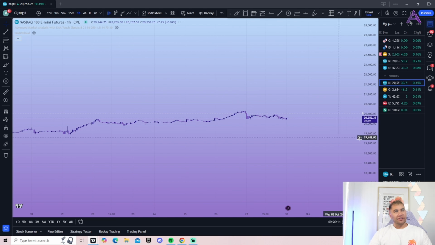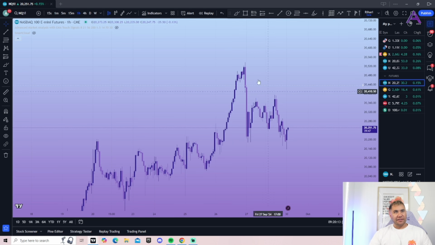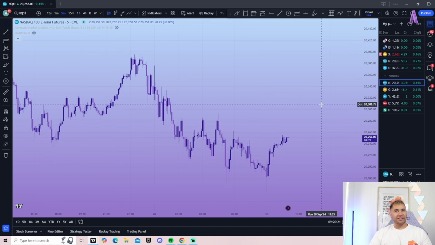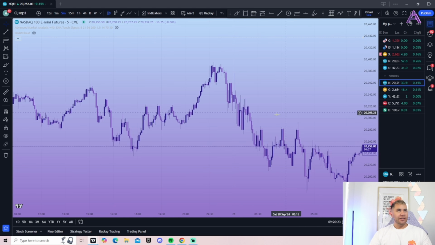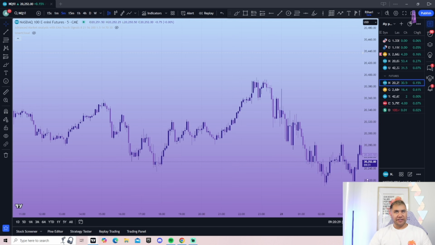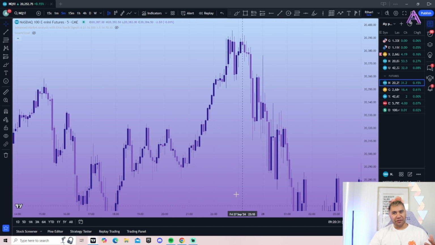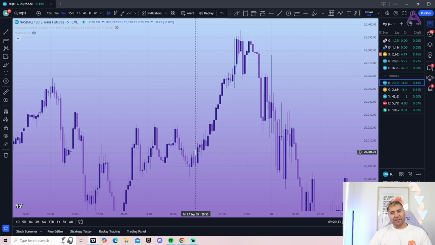If we go into the 1 hour, each individual candle is 1 hour worth of data. Okay, so just keep that in mind. And so what I like to look at is each individual candle and what that candle is doing. So as we can see, all of the dark purple, that's just my preference for color, are bullish candles. So price opened here, closed here. The next candle is still bullish, price opened here, closed here.